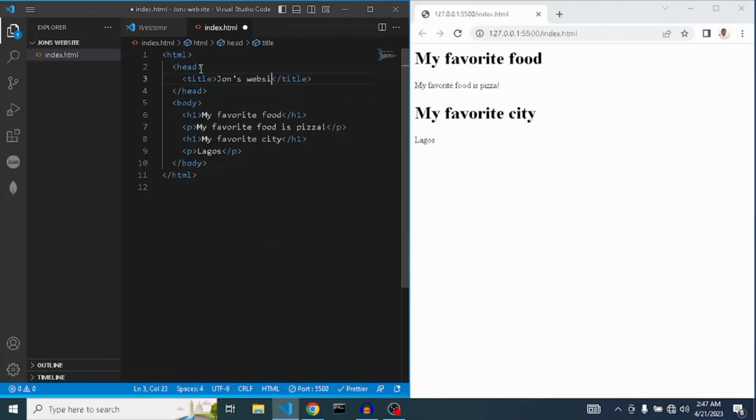So yeah, and once I hit my save, boom, it's gonna appear right here in this section of the browser, which shows the browser that yes, this is the title of my website, and this is what my website is about. So yeah, that's just basically it.